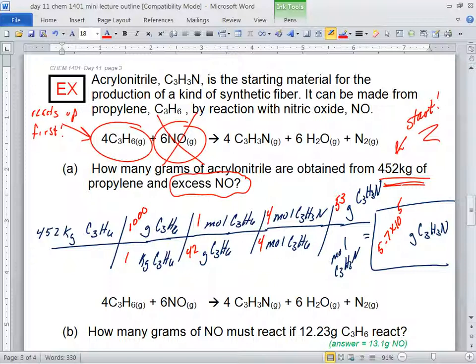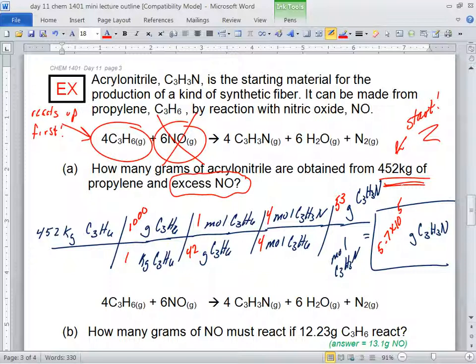So you see where those numbers are coming from, though? I don't see where this one came from. So this is grams of C3. It's kind of like up here. So whenever you want to convert, you want to use the mole bridge so you can convert from one compound to the other. So here we're converting from C3H6 to what they wanted, and that's that C3H3N. Yeah, you need an N in there, C3H3N. So they want to convert from C3H6 to C3H3N, so you have to use the mole bridge, and those are the ratios from the reaction.